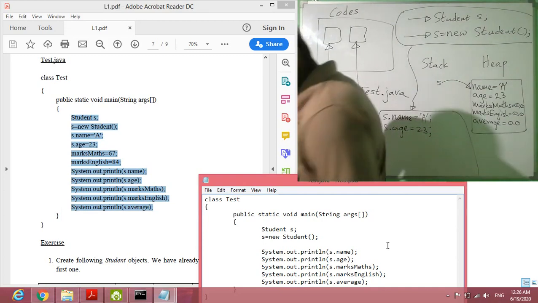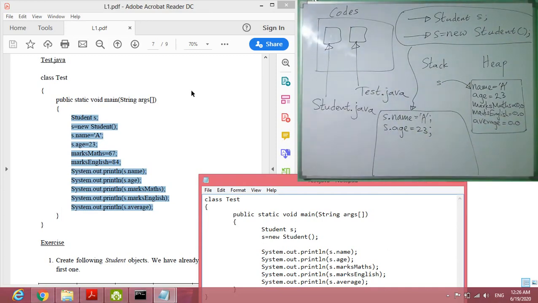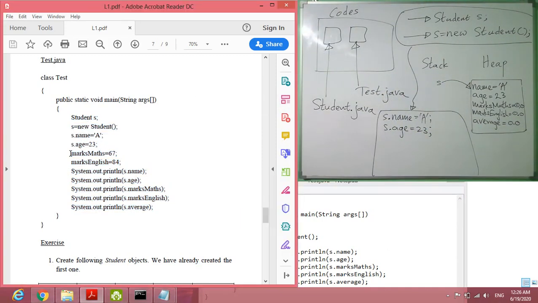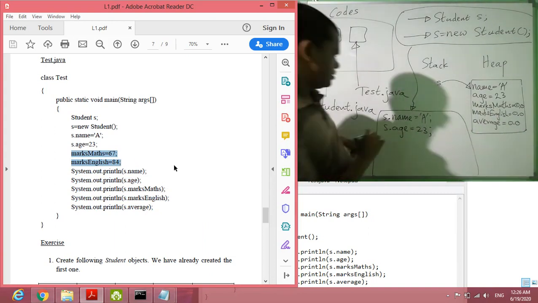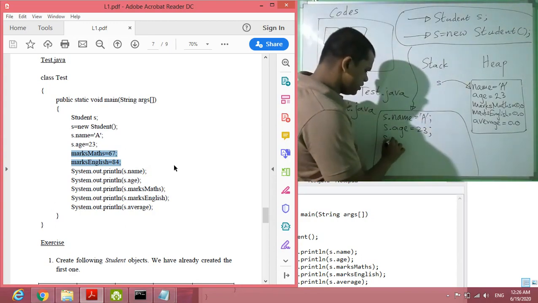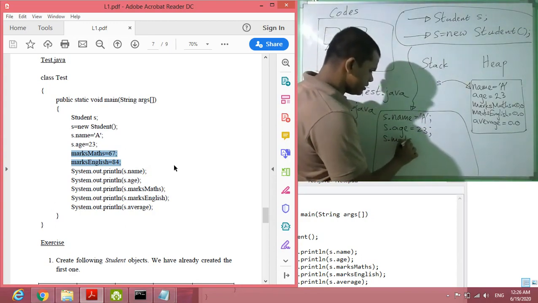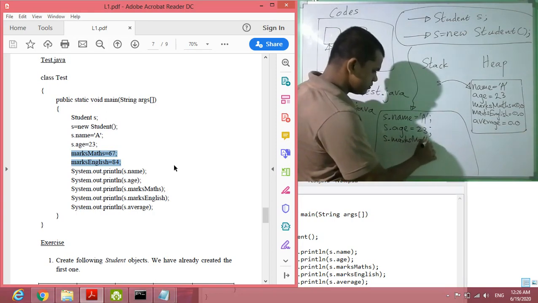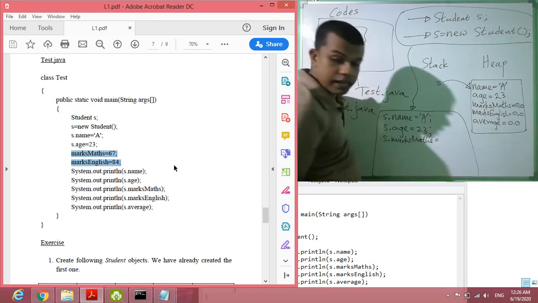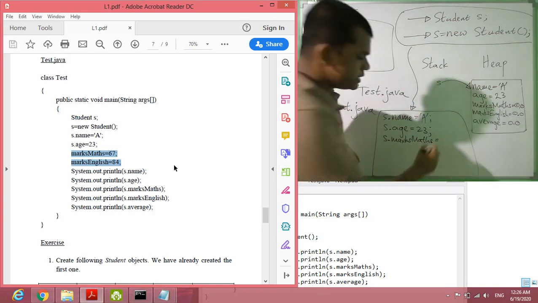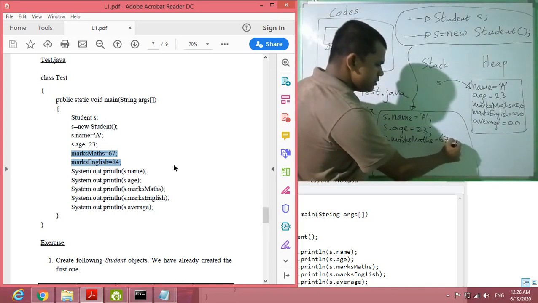Again, here it should be s dot. Okay, there is a little mistake. It should be s dot. s dot marks maths, it is 67.